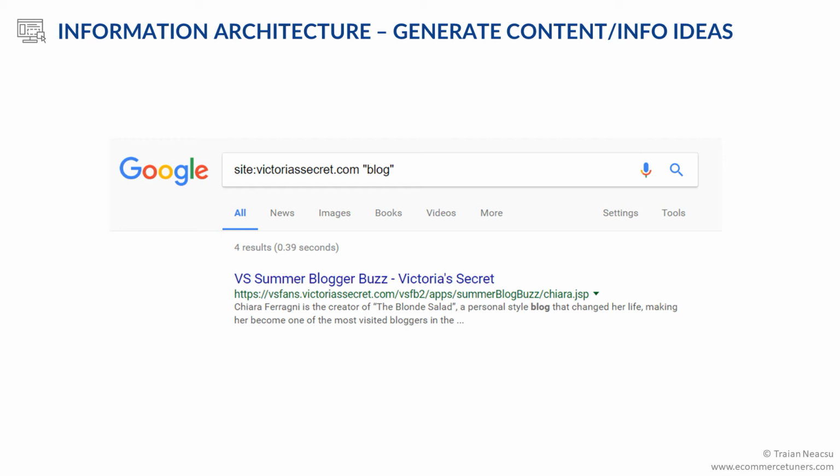On Victoria's Secret website, I wasn't able to find a single reference to their blog. That's bad for them, but it's good news for the small guys competing in their niche. As you can see in this screenshot, only 5 pages on their website contain the word blog, and none of them were actually part of a real blog.